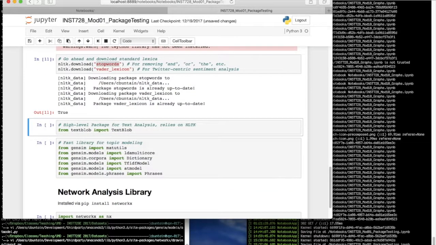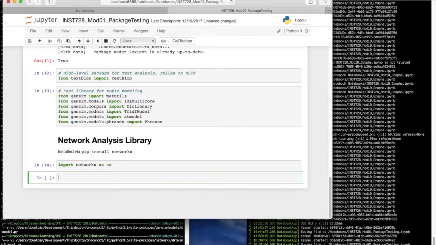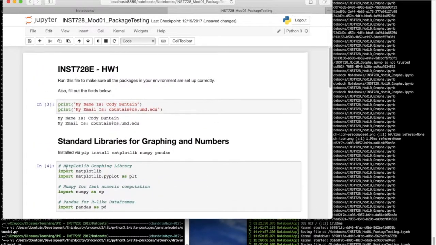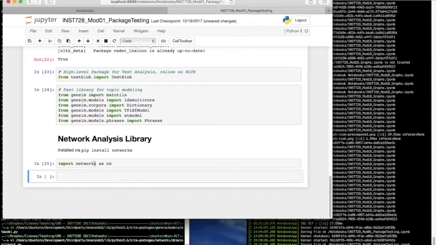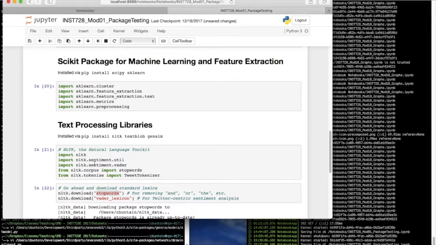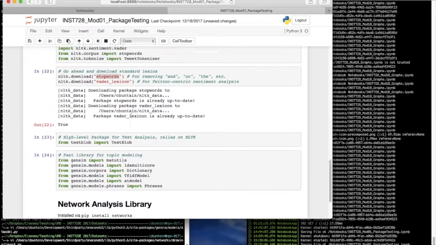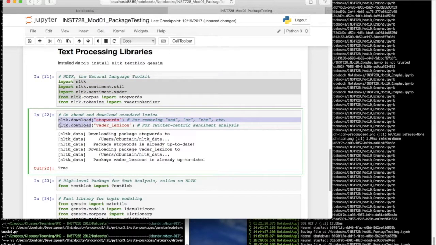All right. Then TextBlob and Gensim are a couple other text analysis libraries, and then finally NetworkX. Assuming that everything worked well, you should have this empty cell here where your cursor is blinking, and everything should have imported correctly without error. You can do things more quickly if you click cell and you click run all. Then all of these things will get run. You can run them again. It's no big deal if you run these out of order or run them multiple times. That's fine. The only real ordering constraint is you have to import NLTK before you use nltk.download.